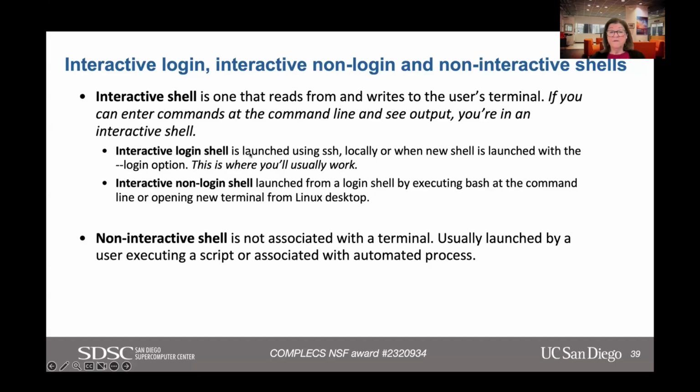There's the interactive login shell. It's launched when you use SSH to connect to Expanse, for example, or to connect to a node that's been assigned to you, like through Galileo. That's where you'll usually work. A non-login shell is launched from a login shell by executing bash at the command line or opening a new terminal from your Linux desktop. Or it could be launched inside of a batch script that you've written. The non-interactive shell is not associated with the terminal, usually launched by a user executing a script like the batch script. I was incorrect on that.